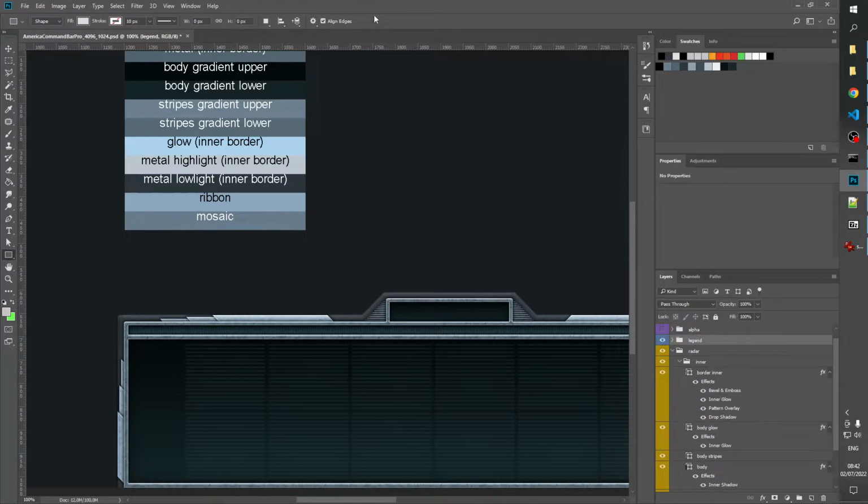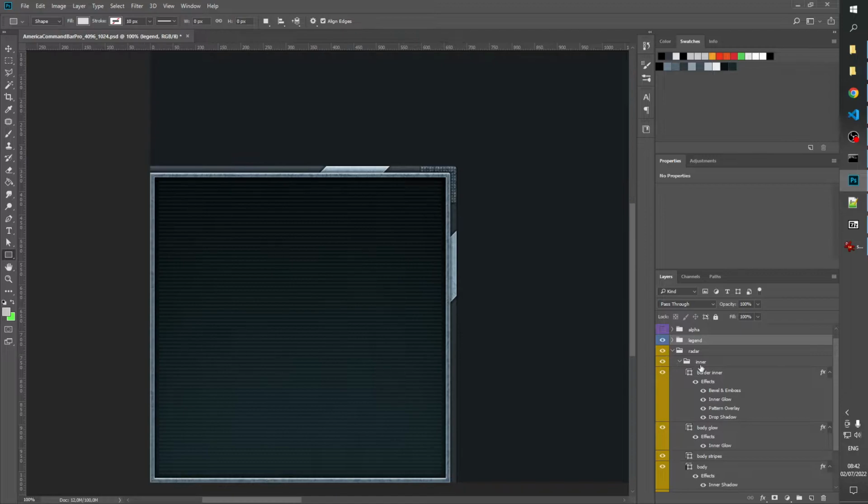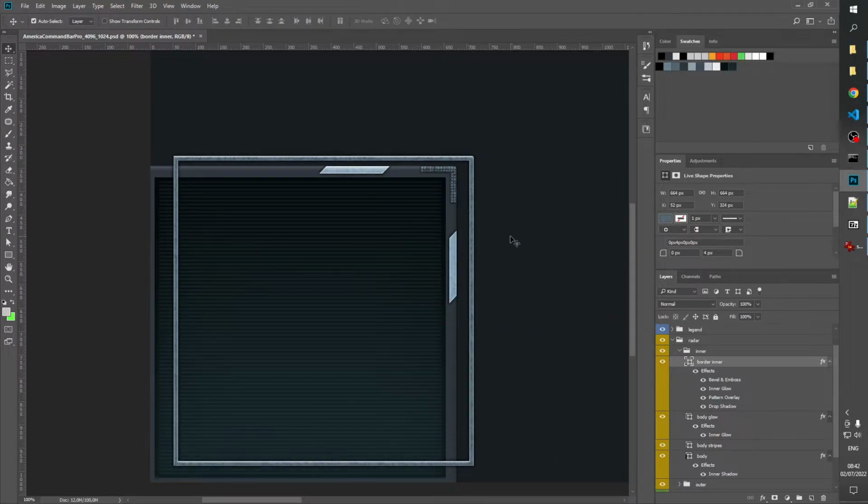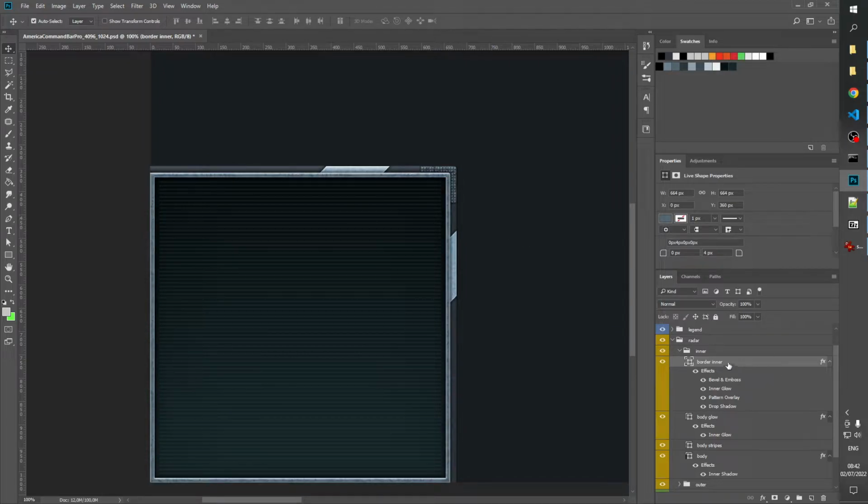And then once you have your colors in your legend, then you can go into the specific item. So for example, here we are now on the radar. That's the yellow guys here. And let's go on border inner. That is the border here. I think if we control click here, it will select it so you can see what it is. Or you just drag it. Let's see. Yeah, there. You see, just drag it. Control Z to revert.